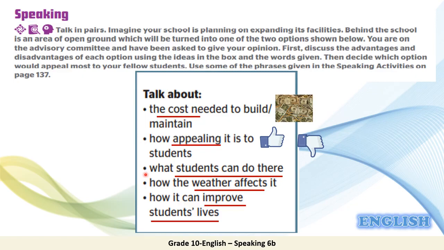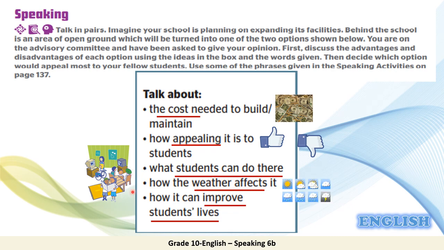What students can do there. What do we mean by that? The activities that they can actually do in the facilities that will be built in the school. How the weather affects it. The weather factors, yes. And finally, how it can improve students' lives. Is it going to be for the best, or is it going to keep the daily routine, which is somehow boring to some students?